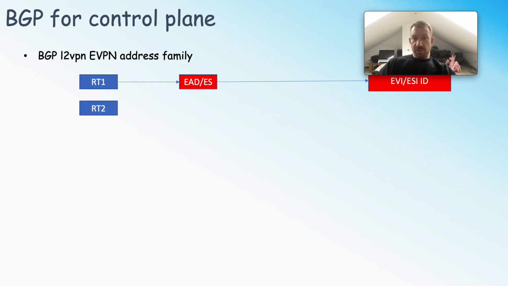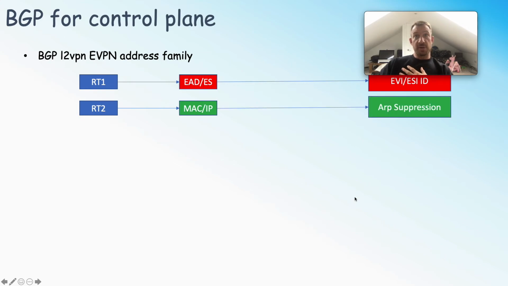The route type 2 advertises endpoint reachability information. So this is the MAC and IP address, which is sent to the endpoints. That's used for ARP suppression, for example. We talked about that one. When a client sends an ARP request, the ingress leaf will say, oh, hey, I already know the MAC and IP because it was sent to me by the remote leaf. Here, I'll send an ARP reply on his behalf.